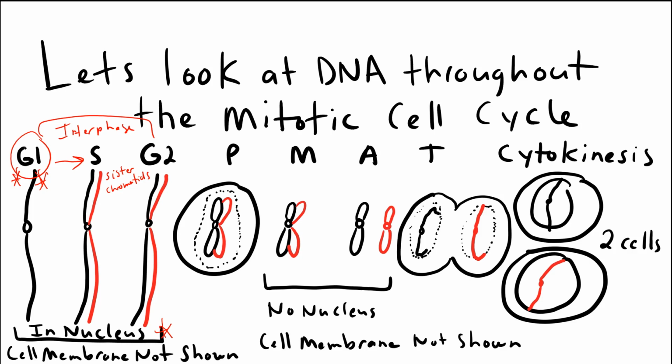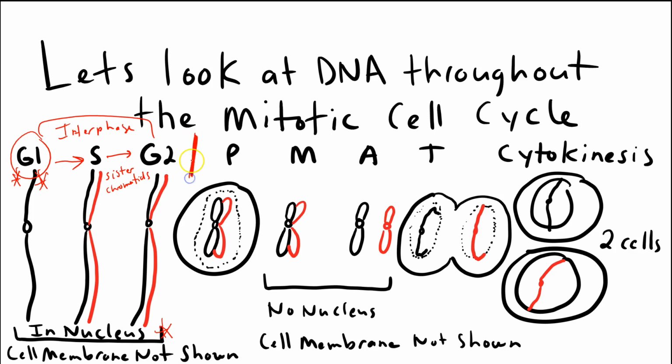The genetic material, these sisters remain relaxed, okay? So they're not coiled yet, they're not condensed, they are in a relaxed state. As we proceed to the last step of interphase, the last phase, G2, essentially nothing has changed. You still have sister chromatids, and you still have them in a relaxed state.